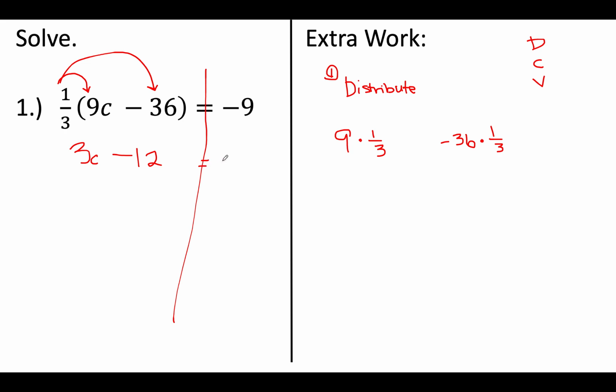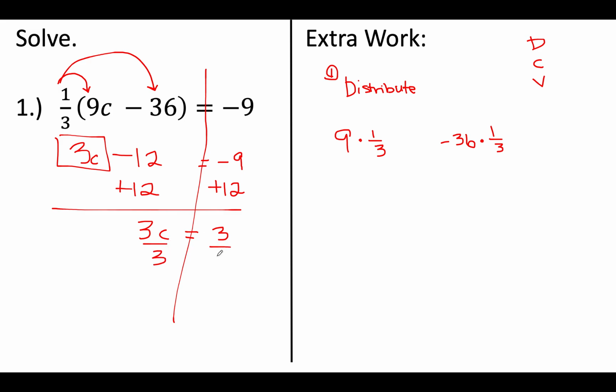And now we solve it the rest of the way the same. So box the variable term. Everything outside the box, we're doing the opposite operation. We're moving the constants by doing the opposite operation. Trust that your math, as long as you write everything correctly, this is going to be a -9 plus 12, which is going to be a +3, and you bring down your 3c. You're going to divide by 3, and you're going to find that c is equal to 1. So the first option is to simply distribute.